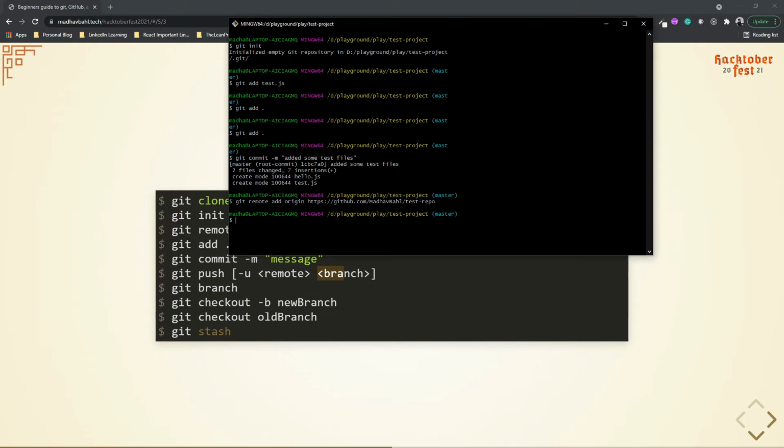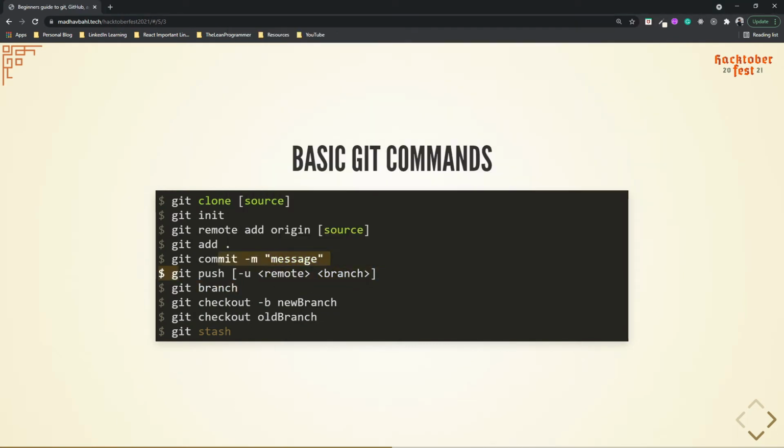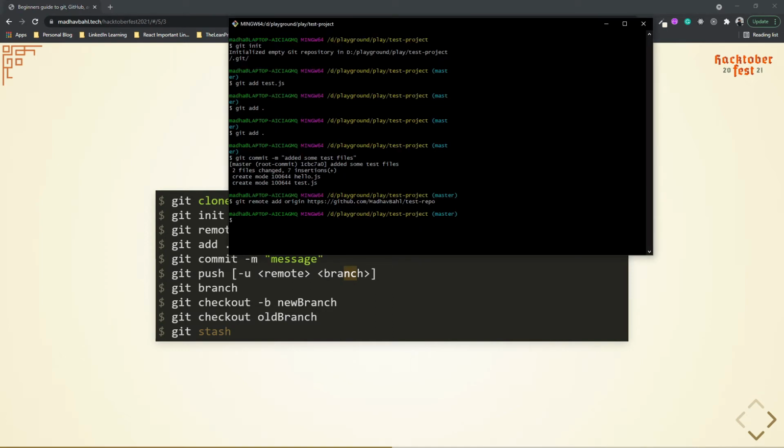Now, this is the syntax for the command: git push -u, then the name of the remote and the name of the branch. As you saw before, the name of our remote here is origin. So I would say git push -u, and you don't need to provide -u again and again. This is just for the first time to set an upstream. Upstream basically means from your local to your remote. Local to remote is push, that is upstream. So all you need to do here is git push -u origin and the name of the branch.